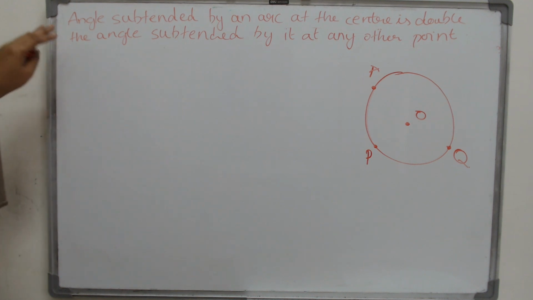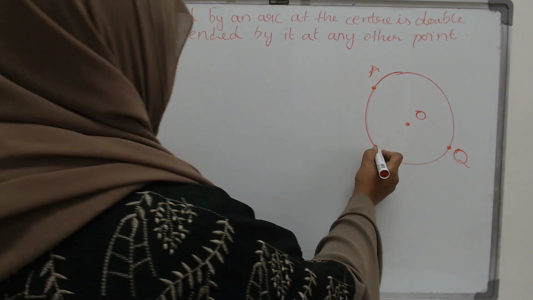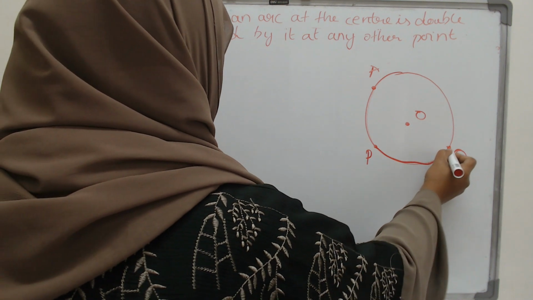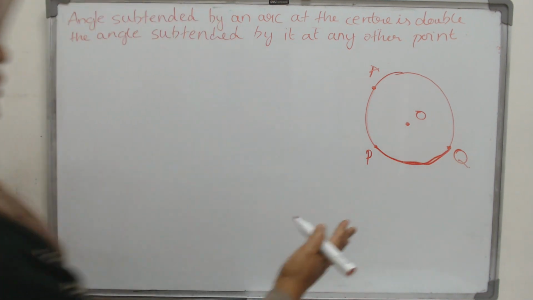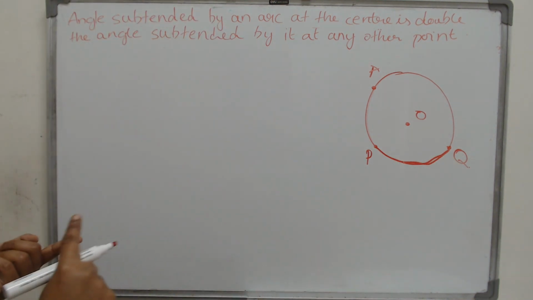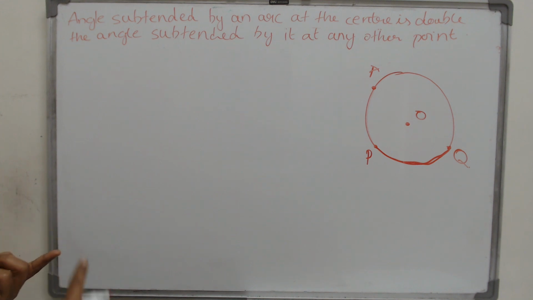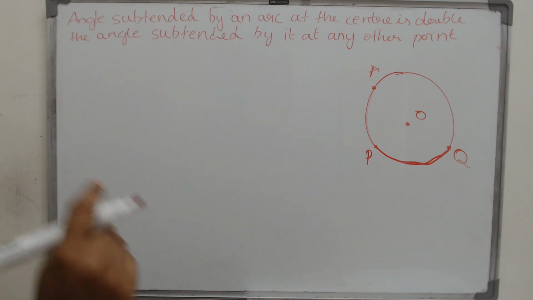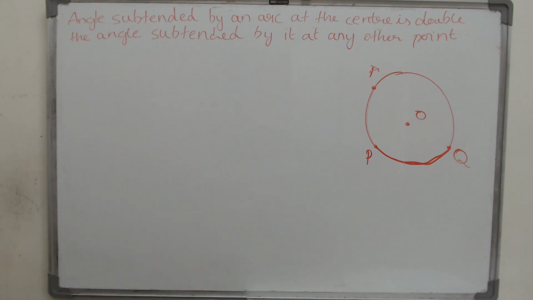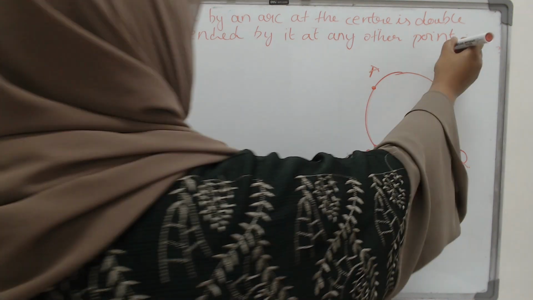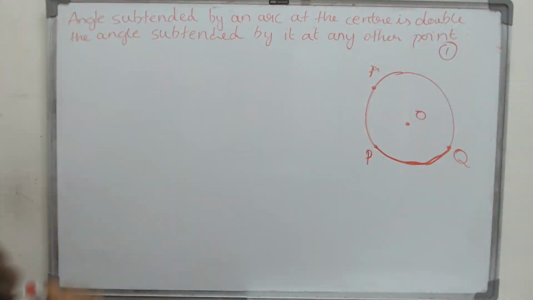Now we come to a very interesting and a very important theorem. What is it about? It is about the arc. Here I have taken a very small arc, a minor arc. We have to consider all the three conditions: a minor arc, a major arc, and a third condition where it is neither major nor minor, or in other words, it is a semicircle. We will consider all the three cases, but first we will start with a minor arc.